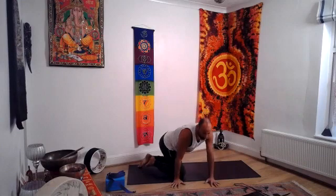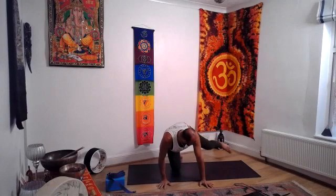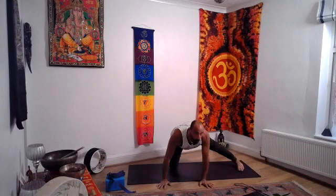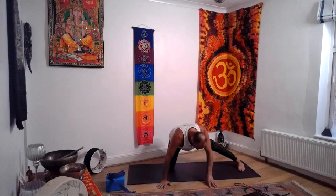For me, we're going to go into gate pose. We're going to turn towards the front camera. Keep your knees, of course, on the mat. Step your right foot out, toes facing the same direction as you are. Tops of the left foot on the mat.